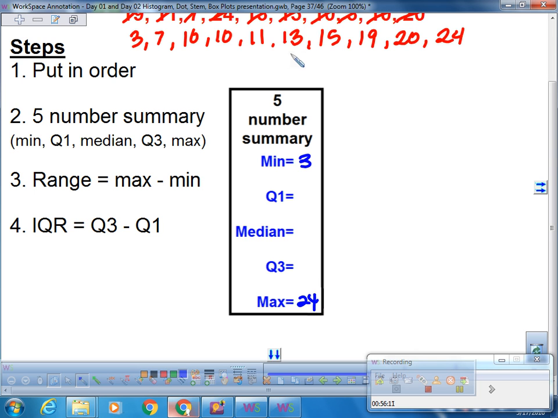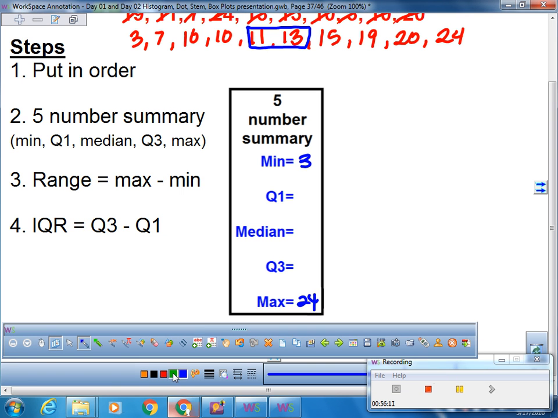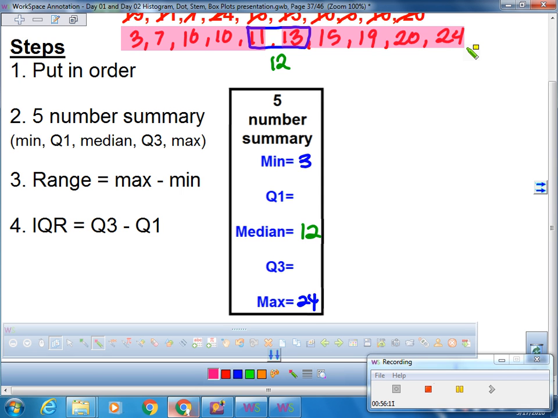Because you have to see it. If you look at even or odd, then you know. Between 11 and 13, the median is actually 12. Now here's the only part that is confusing about this. When I'm finding the middle of this side, you're looking at 2 different things. This side, I'm looking at all these numbers, and this side, I'm looking at all these numbers and finding the middle of them.